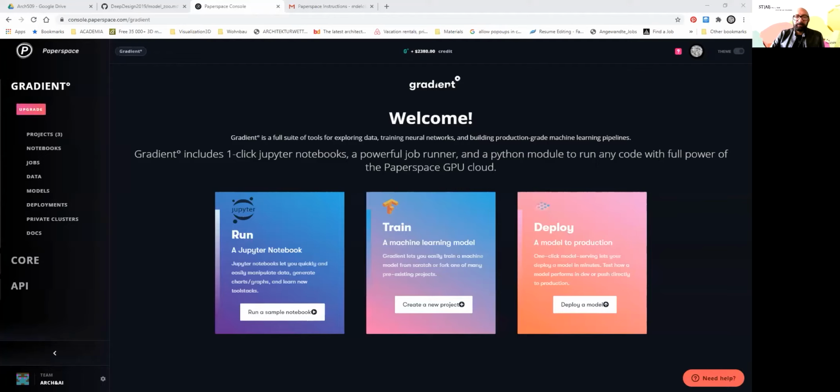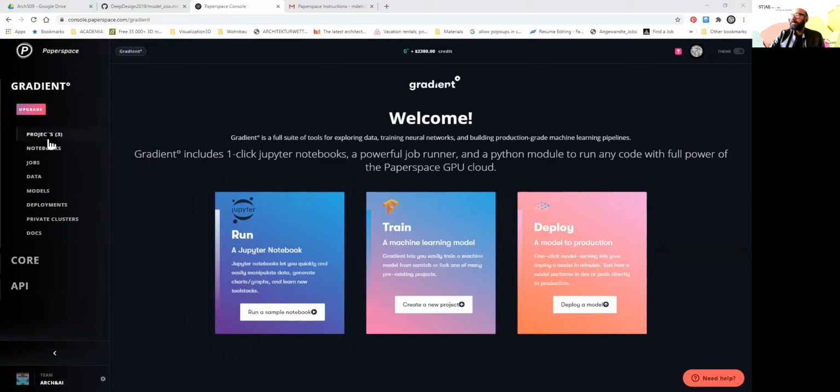So this is going to be a brief introduction into using the GitHub repository and Paperspace and how to set up a machine and a job, which is basically one of your experiments. So first thing we're gonna do is we go into Paperspace, we select Gradient, which is the machines that we're using for neural network applications in Paperspace. And we're going to run a Jupyter notebook.